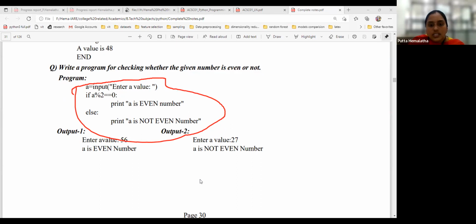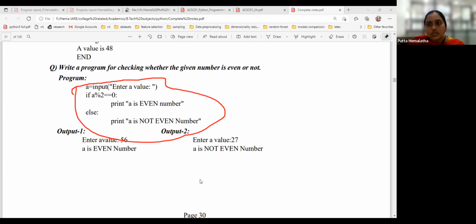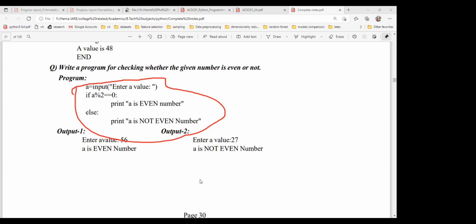Whoever wants to share the screen, tell me so that I can give you host. Ma'am, you can just enable sharing to that number.